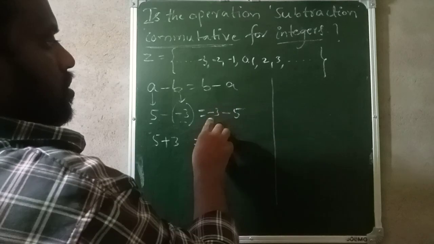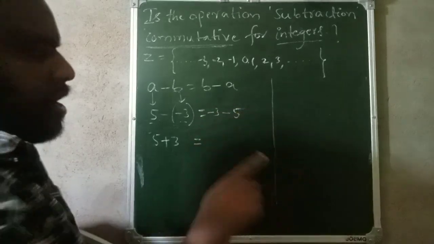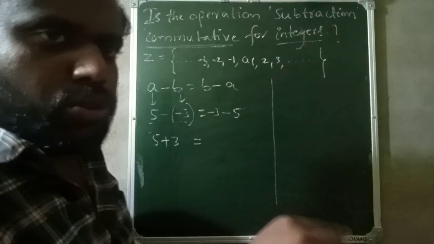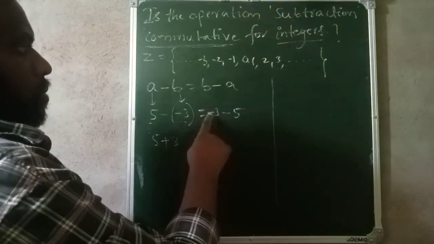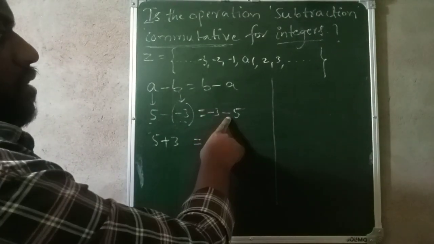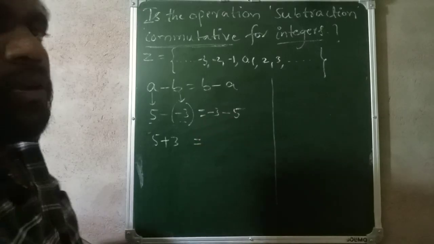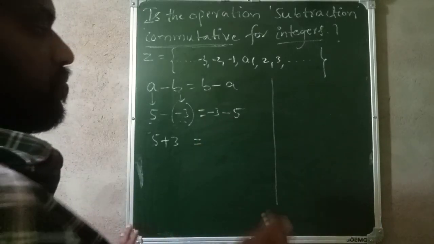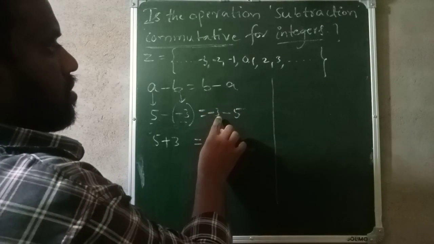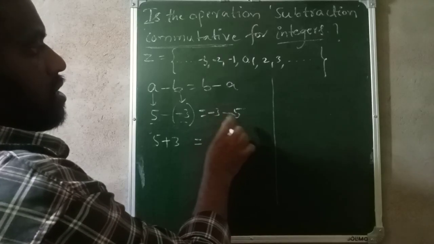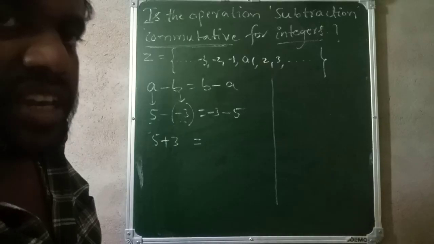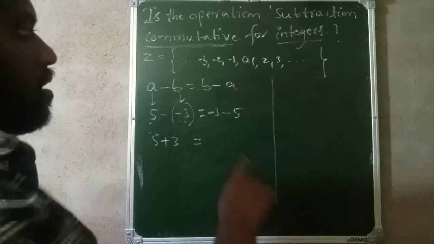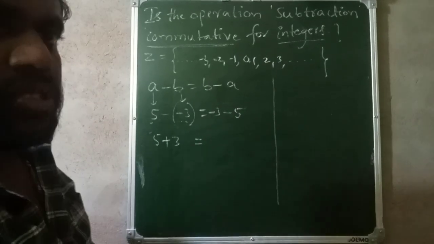Next, this is not multiplication. There is no multiplication symbol or bracket here, so there is no multiplication. Either we have to add 3 and 5 or we have to subtract, based on the signs. Before the number 3 we have minus, before the 5 we have minus. So based on the signs we have to decide whether to add the numbers 3 and 5 or subtract.